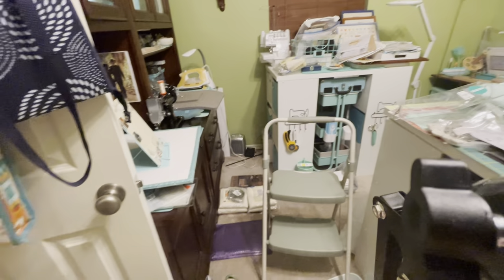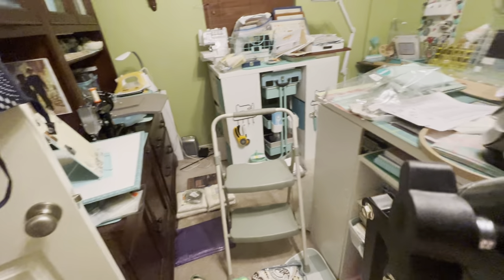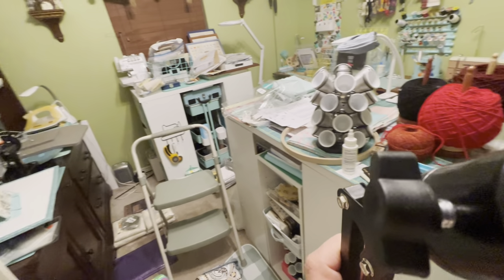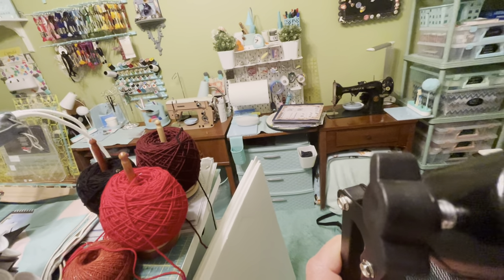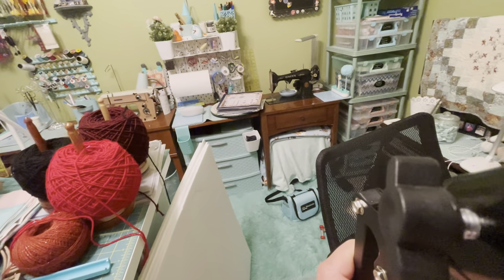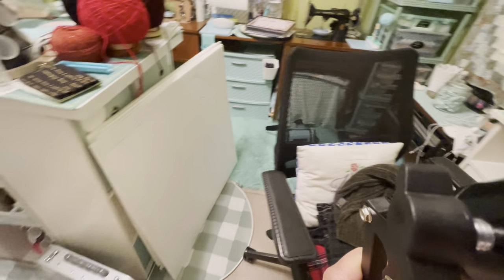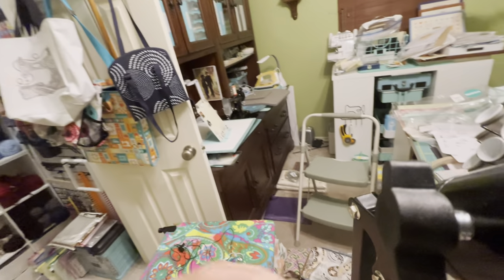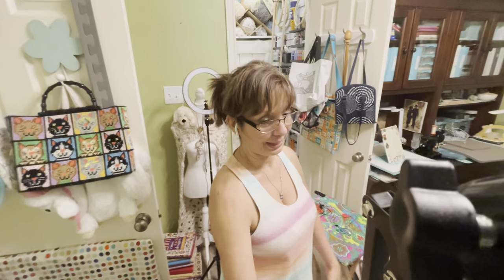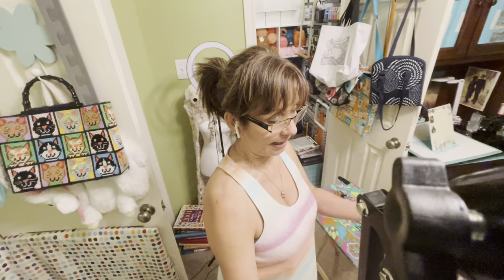And then of course I need to make a floss tube, so the things that I purchased I need to get those all put away after I do my floss tube. And my yarns all get put away in drawers. Hopefully by the end of June we will be able to walk in here and actually sit down in my chair. Fabrics will be all put away. What's been hard for me lately is we go away on the weekends, and when we go away I end up packing a bag and those things sit in the bag on the floor in here. So I just have to learn to put that kind of stuff away and maybe get in the habit of that once it's cleaned up.